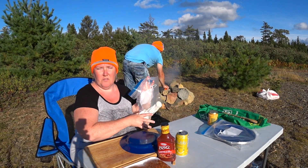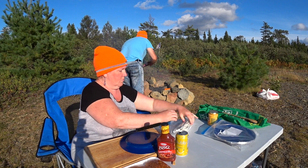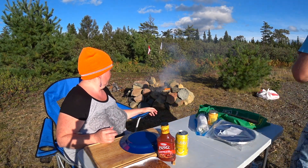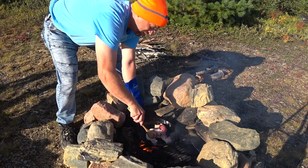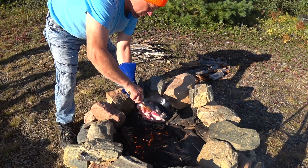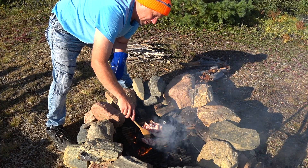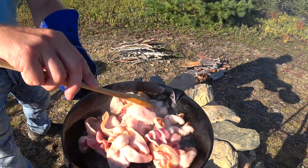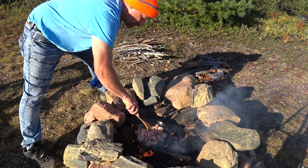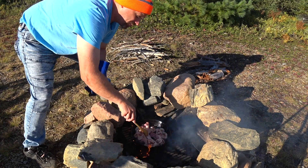Daryl made the knife just to show you guys that you can make a knife in the woods — we do have other knives on hand of course. We're going to check if the pan is sizzling. Wipe my hands off from the bacon with a baby wipe — you don't want any cross-contamination. It's a beautiful day in the woods, a little bit windy today, which is why we haven't got a big fire. Oh, yummy — the bacon is sizzling!